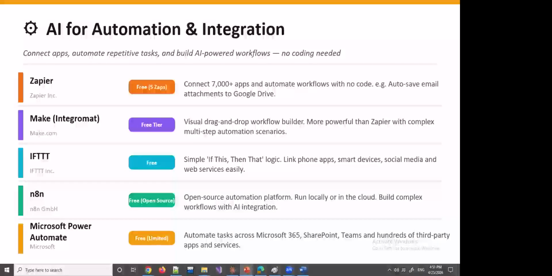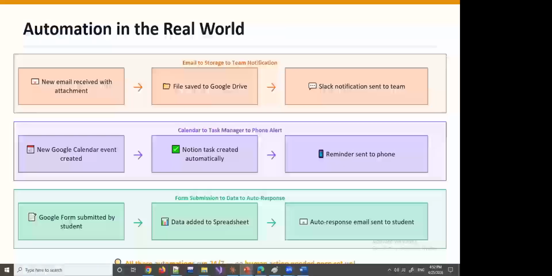N8N, a free open source automation platform that is similar to Cowork, run locally or in the cloud. Microsoft Power Automate, to automate tasks from Microsoft 365. So this is particularly for Microsoft.